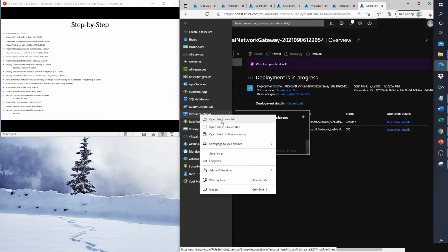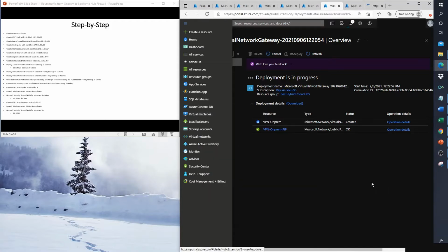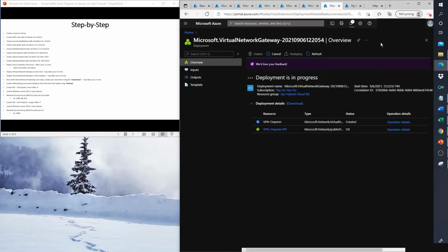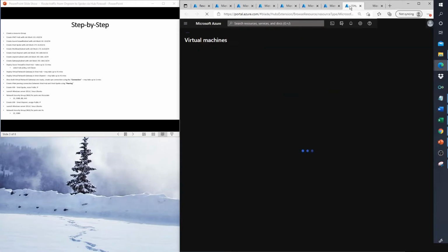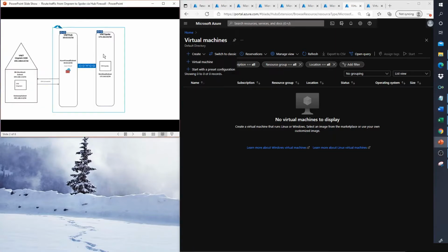So I'll be opening 2 tabs for virtual machines. If you look at our diagram here, we really want to test connectivity between these two locations, between the spoke and the on-prem, for outbound and for inbound between the two of them, and even for the spoke to be able to gain access to the internet. So that's what we also want to achieve.